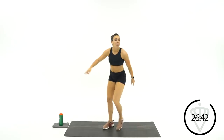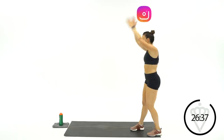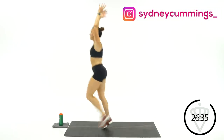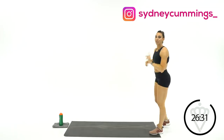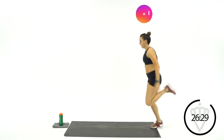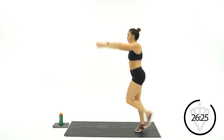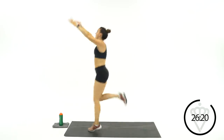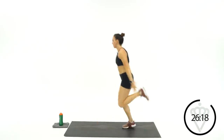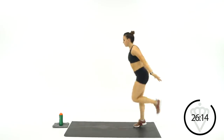Your next move, butt kicks, okay? We're gonna go here, hands overhead as you move down the mat. So butt kicks down, butt kicks back. Okay? 3, 2, 1. Start your butt kicks. Down, down, down. Push, push, push. Good, lift your hands up, up, and back. Good, keep those feet moving.